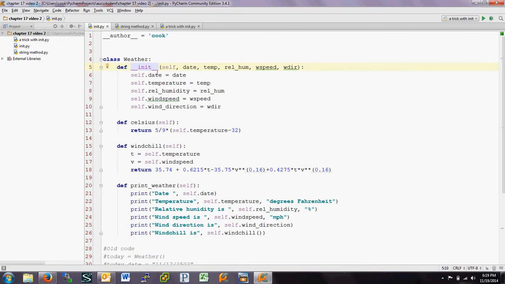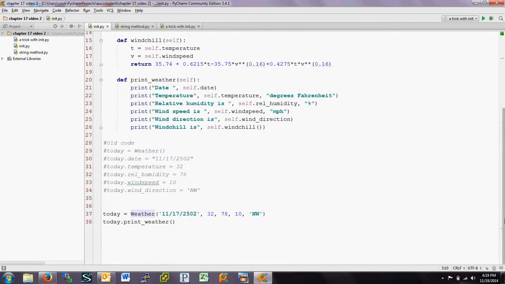So this procedure has some very special functionality, and the functionality is this: anytime that I instantiate a variable of type weather, that init is going to be called immediately.